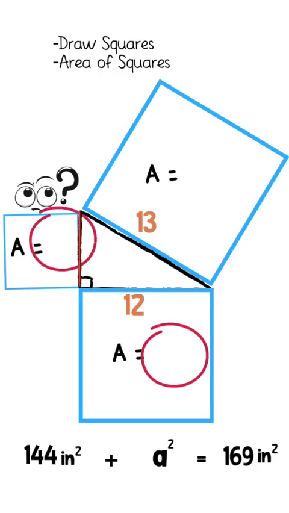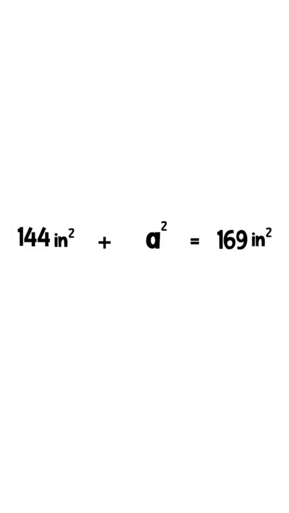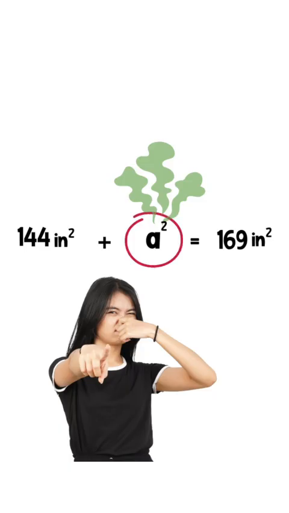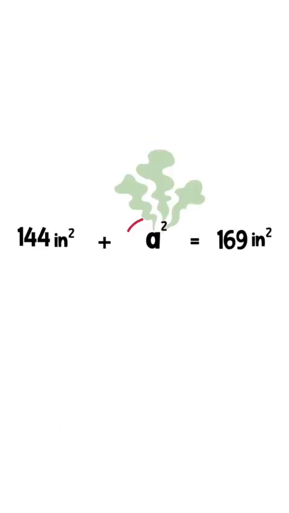So now we have an equation that I don't know how to do. Do you remember how when there's a letter in an equation and there's an equal sign, we got to get the stinky letter by itself? Oh, yeah, the stinky letter. So that's what we got to do here. So how do we get that stinky letter by itself?